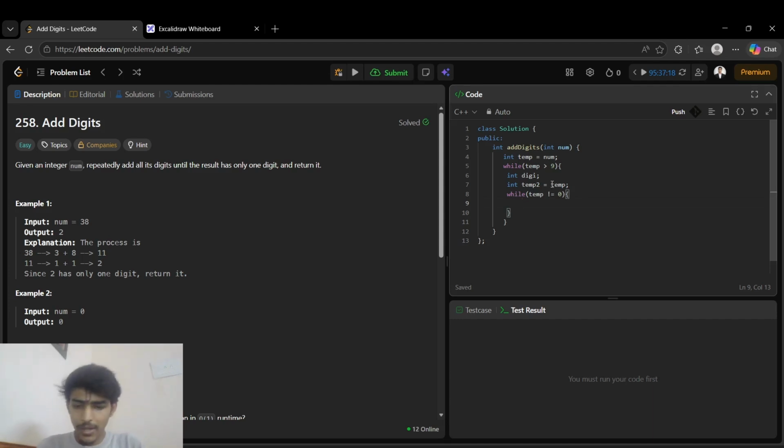So for that, let's start by using dg. dg equals temp2 modulus 10. Now dg will be having the last digit of the temp2 variable, the last digit of the first number. Like for example, 38. Then in the first iteration, it will be having 8 inside dg. After that, we will be storing that dg inside temp.